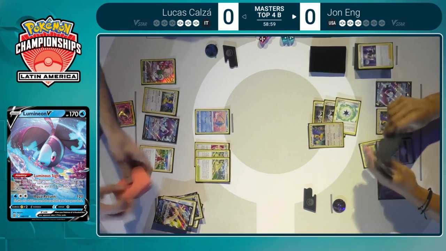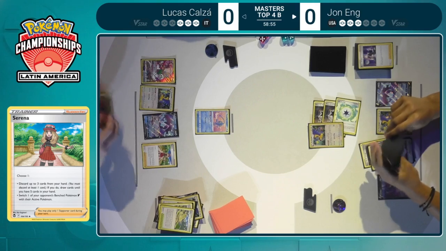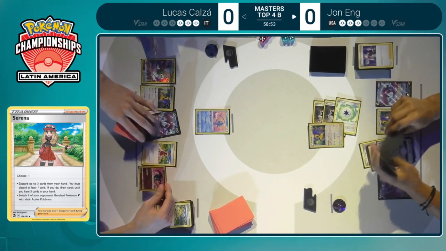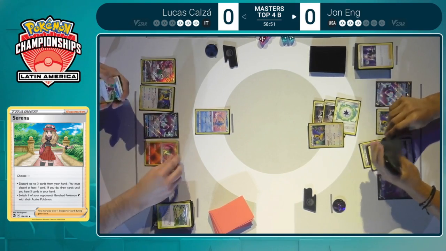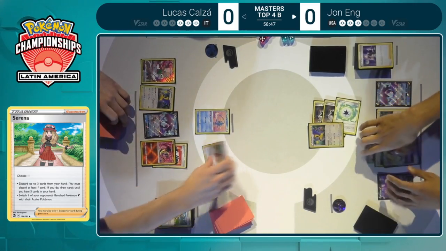Why not take Serena instead? Lucas only needs to take 2 prizes here, and then if he does that, he just needs to take one prize KO to win this game. Yeah, that's absolutely what he's going for. With the belt already in hand, ready to go, Serena to bring up the Lugia V-Star.